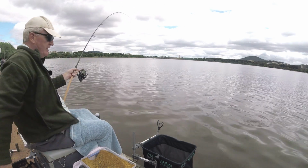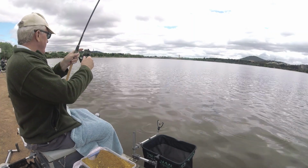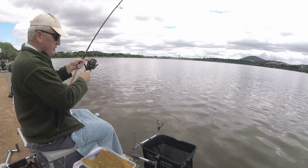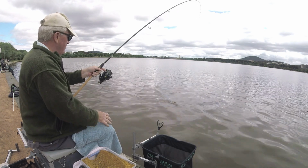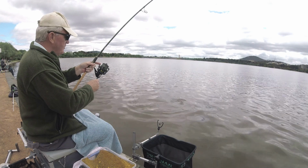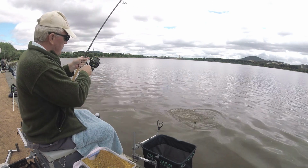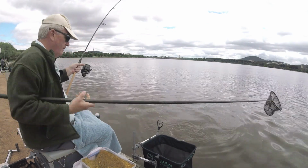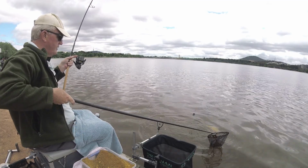Problem is I can't spread my landing net out behind me because I'm on a very narrow pathway, which is probably only 3 meters wide. So we've got push bikes and prams and people running and all sorts of things. So I've got to keep it down to the side at the moment, which is all a bit awkward. But it's just one of the things you have to do when you're in these populated places. It's actually a better fish than I thought he was at first.